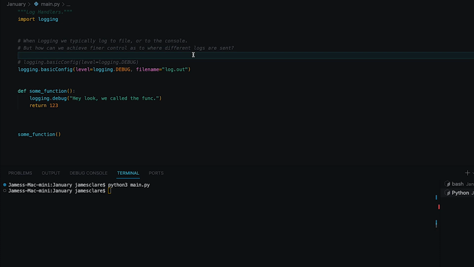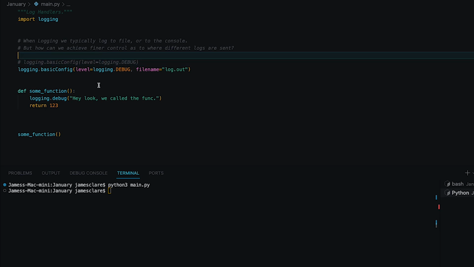So what we tend to do is to log the really important stuff to the console, and then keep all of the debug stuff, or you can do everything else, into its own specific log file. In the next video, we're going to look at how you do a rotating log file, so it saves you a bit of memory. But in this video, I want to look at how you would basically achieve that. So we'll set up some really smart logging.